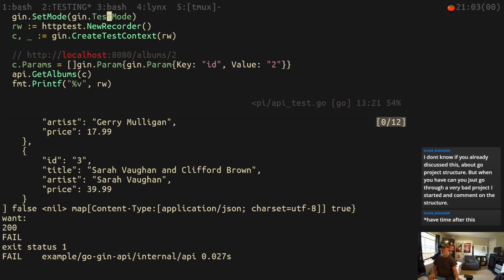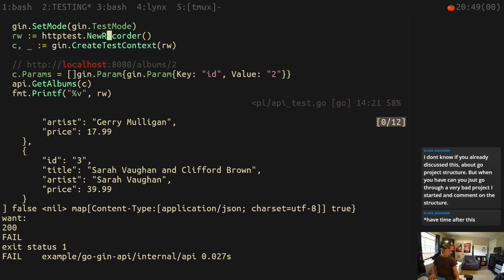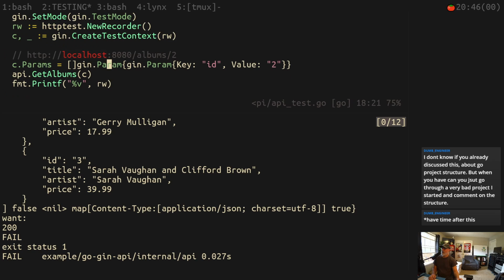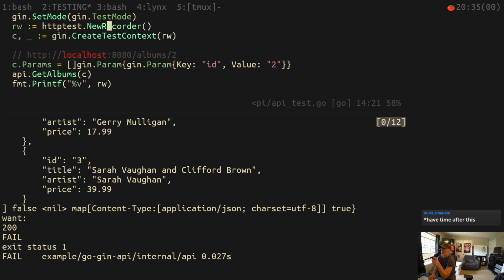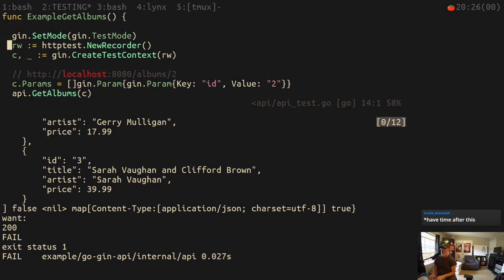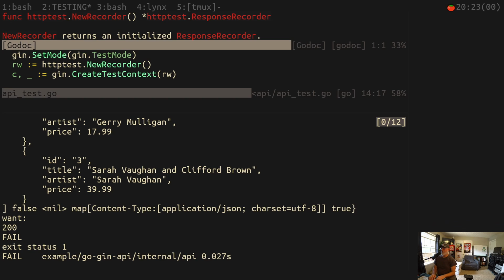So okay, this is what I'm trying to get to. Right now, it creates a test context, which is awesome, right? And it builds a test context based on the request and the response. And then it changes the query string parameters. I have a feeling that we don't even need to do this. I have a feeling that we could actually, in the rw.response, set the parameters in there and the URL. So we need to look at this particular piece right here, because this is just a response writer.